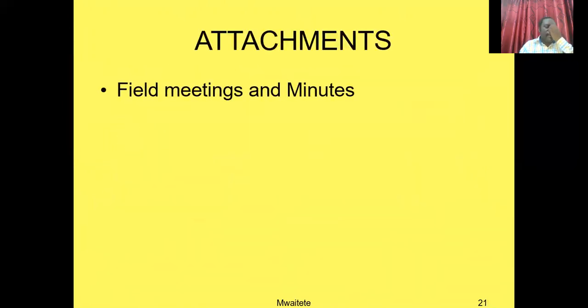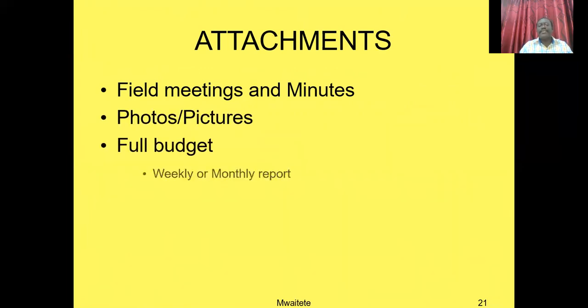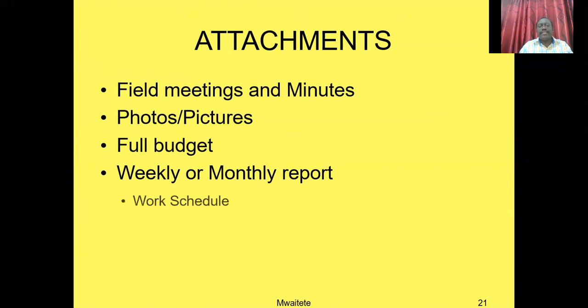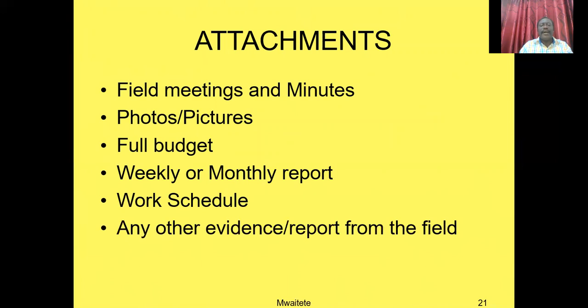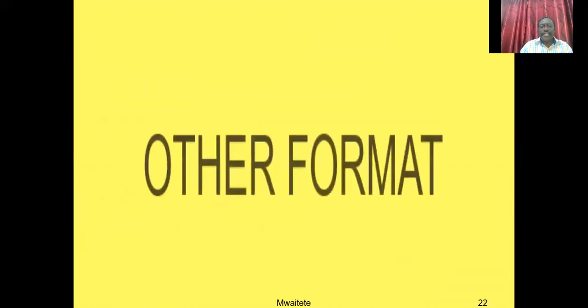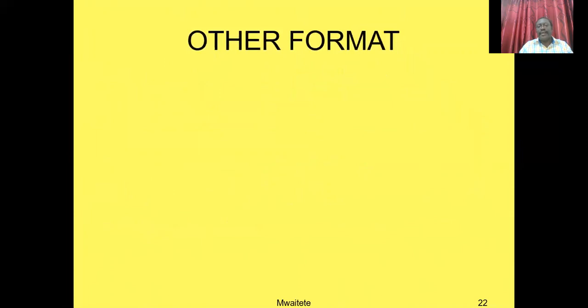Necessary attachments, if there are any field meetings that were conducted, plus minutes, photos, pictures, full budget, weekly or monthly reports, if there are any, a work schedule, you must include all these things. These become part of your attachments when you're writing a monitoring report. Any other evidence or report from the field must be collected clearly and so on.